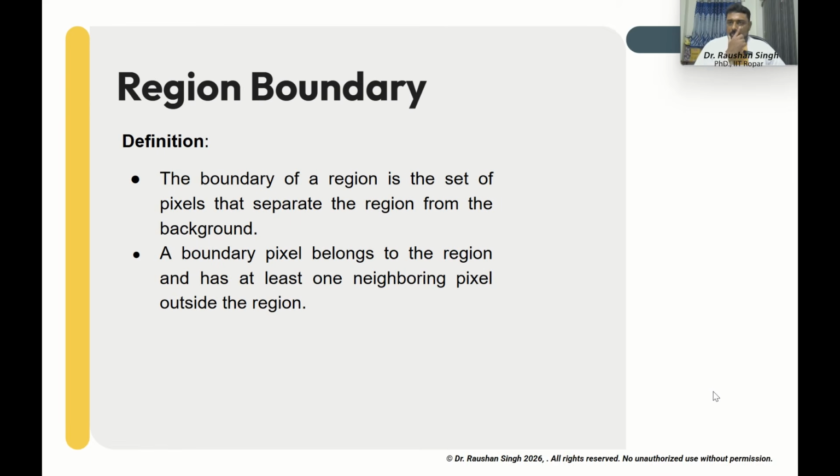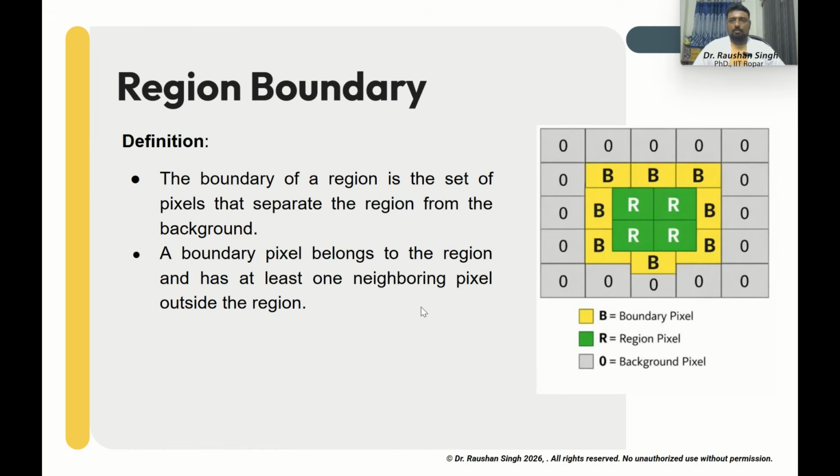Region boundary is a very important thing, because that is always considered in many practical aspects. For example, we have to do tumor identification. Where is the boundary of the tumor? Those things we have to do, and many algorithms are based on this, like Canny, Sobel, Prewitt, and many more. We'll be studying those in the next sessions.